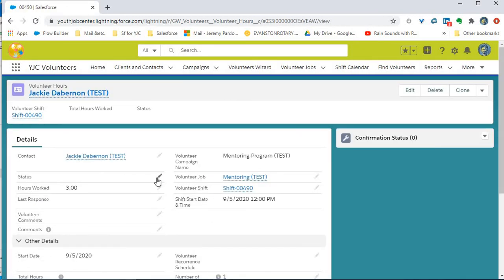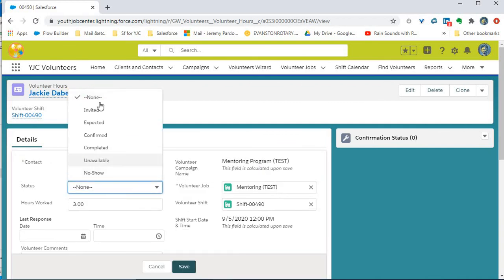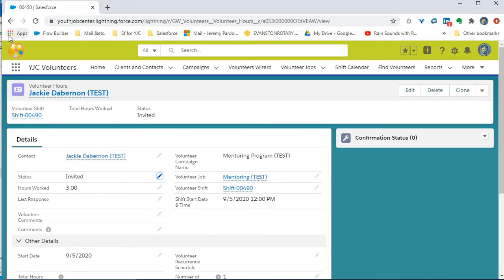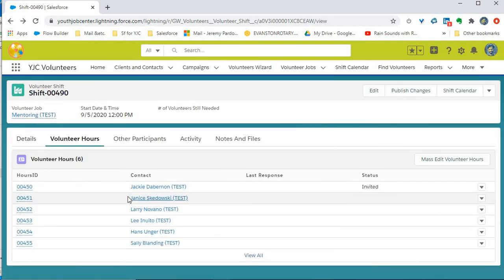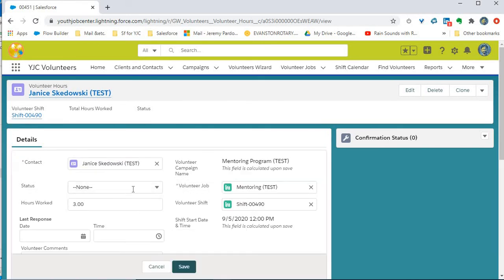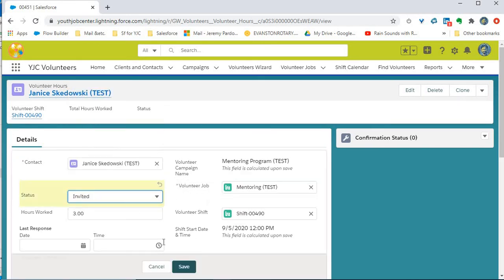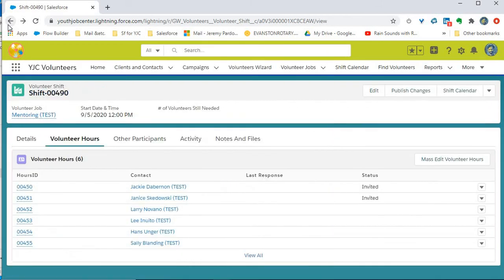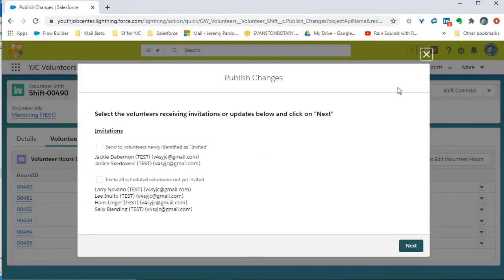If I set the status to invited right away, let's do that for a couple of volunteers. Then, if I once again publish the changes for the shift, you'll see I have some additional options.